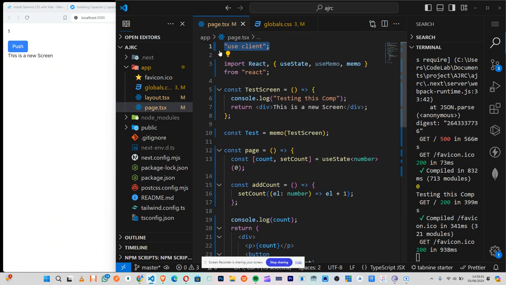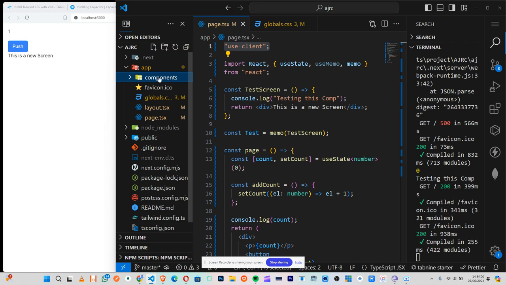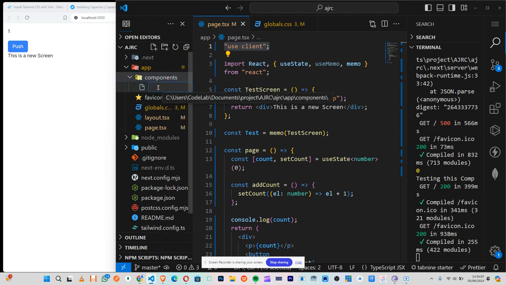Okay, so now let's see. We've used this declarative here, which is client, right? This is a client file. So what if we want to use this, let's say, for a server action or something? Let me create another file or a folder. Let me just call this components. This is where basically we're going to put all the test work that we'll be working with. So if I come here, let's say action screen. This is what we want to work on next.